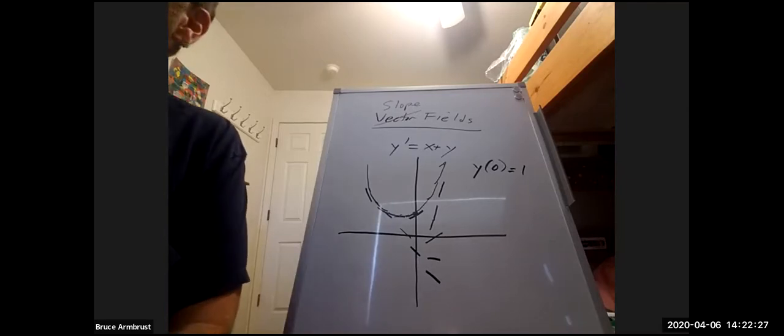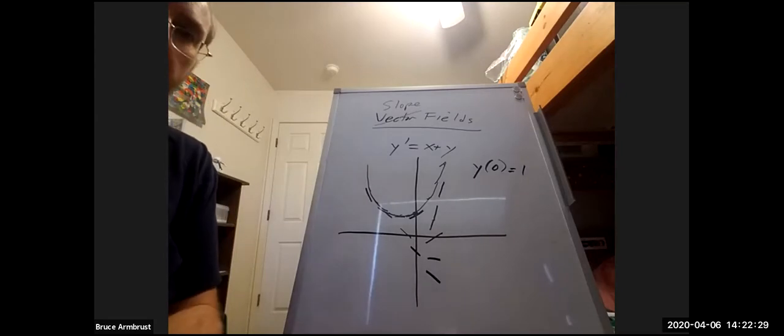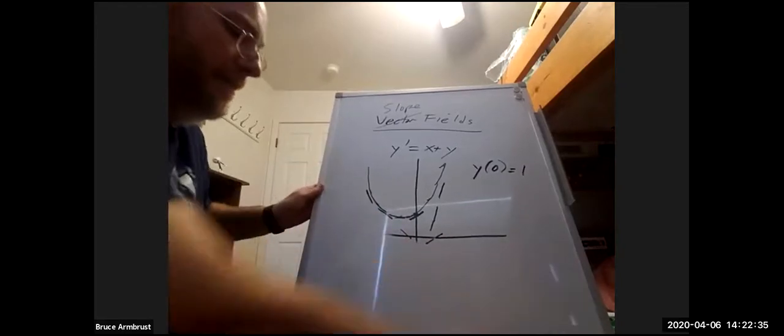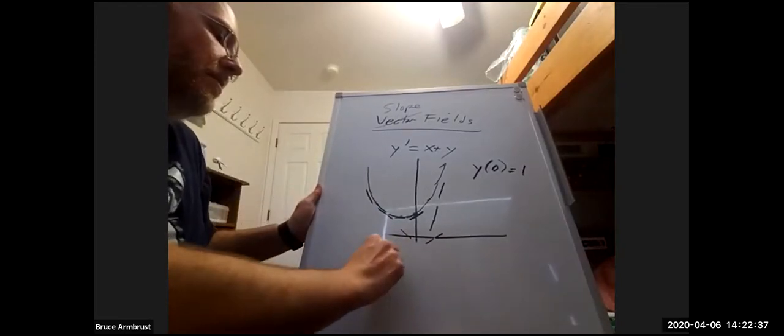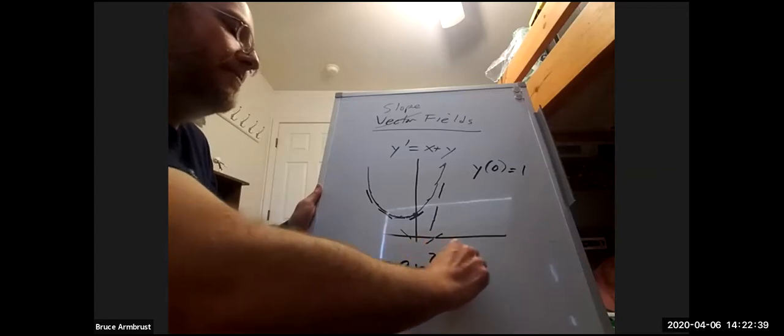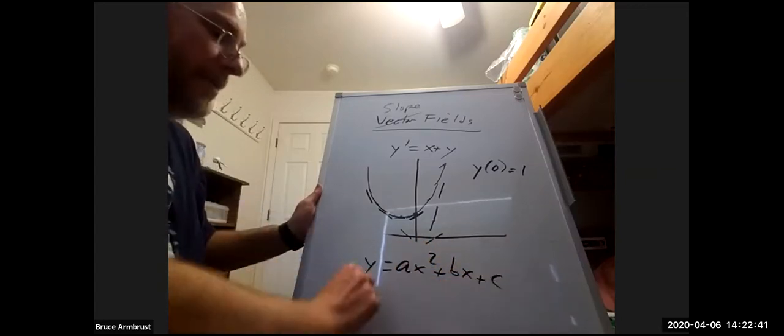Now, can you make a guess on what kind of function it would be? Maybe some sort of, like, West said, a parabola, maybe a quadratic. Like think about it. If you differentiate a quadratic, let's just go to a generic quadratic here real quick. So we've got y equals ax squared plus bx plus c. And we differentiate.